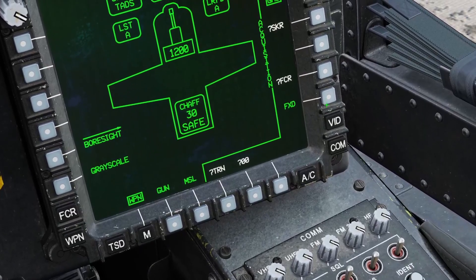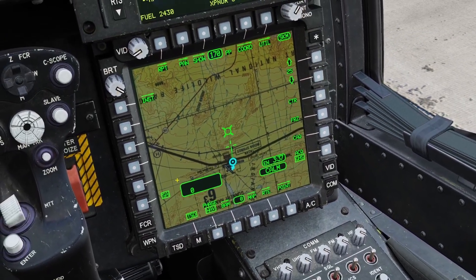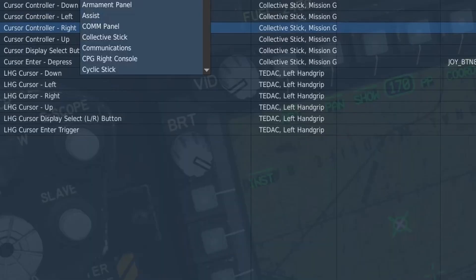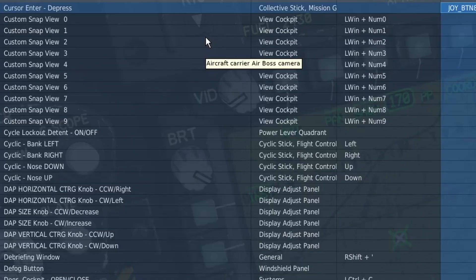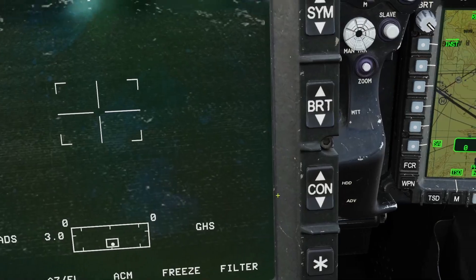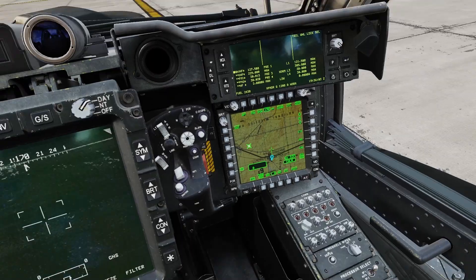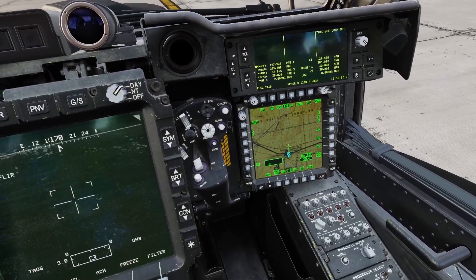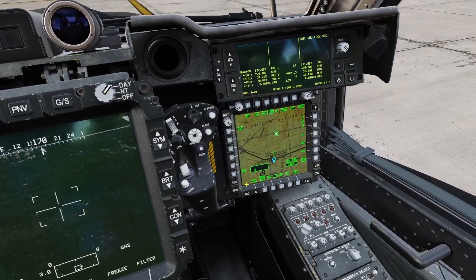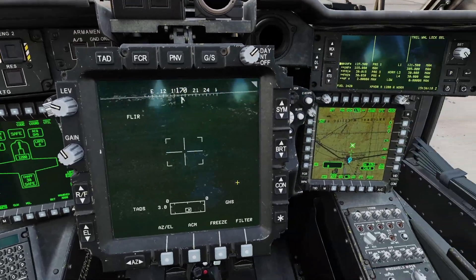TRN is for terrain point. If you go to your nav display — and just in case you don't know, the cursor key bindings are these ones, or you can use axis commands; you should also have cursor enter, and it's recommended to have cursor display select. The cursor can be moved around and to switch it to the other screen you just move it to the side and bump it, then bump it back. You can also click the cursor display select button to quickly swap the cursor between screens.